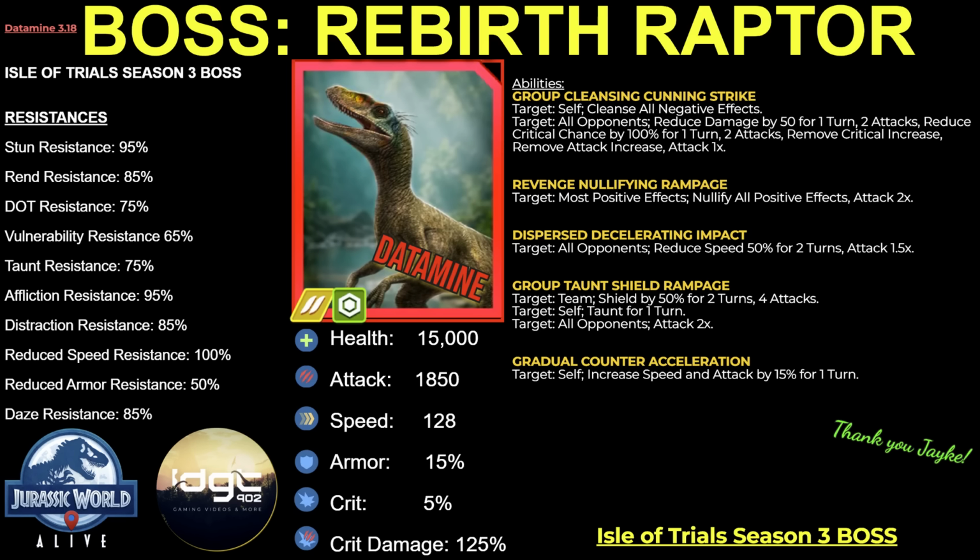When you face this deadly boss, these are its abilities. Group Cleansing Cunning Strike. It targets self and cleanses all negative effects. It targets all opponents, reduces damage by 50% for 1 turn, 2 attacks, reduces critical chance by 100% for 1 turn, 2 attacks, removes critical increase, removes attack increase, attack 1x. Revenge Nullifying Rampage is next. It targets the most positive effects and nullifies all positive effects, including a 2-attacks attack.